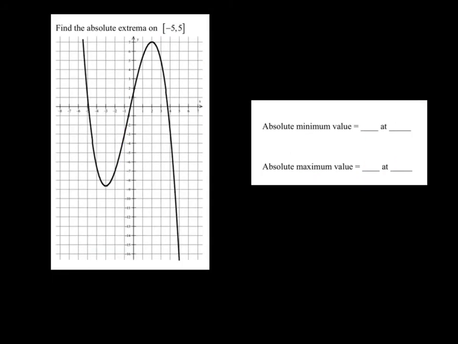Real quick, we'll try one more here. Closed interval is from -5 to 5, so we'll cut it off right there, and looks like 5 comma -16 might be down there. And certainly within that interval, the function's continuous, so the extreme value theorem applies. And I'm going to say my maximum value is 7, and it happens to occur at x equals 2. And my minimum value is way down here on that right endpoint, happens to be -16, and that occurs at x equals 5.